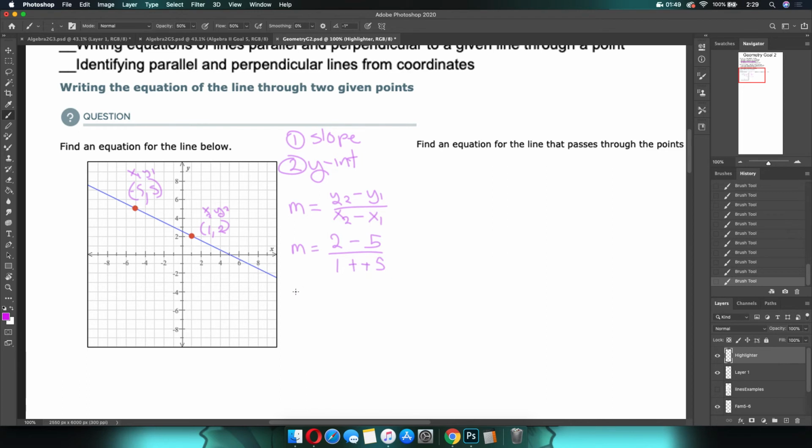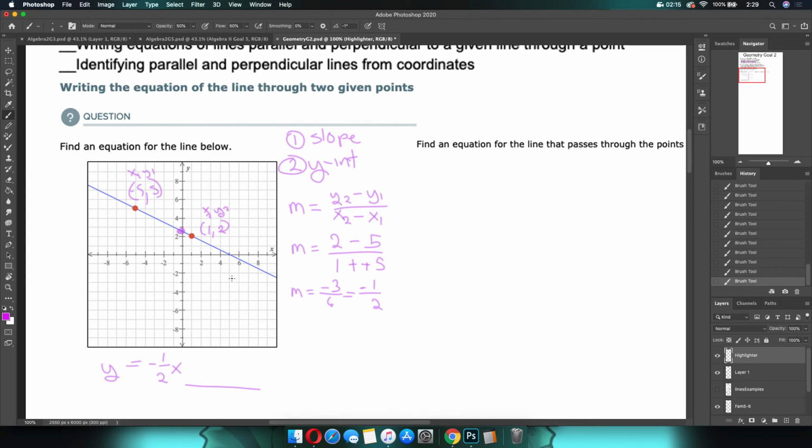All right, what do we have? Double negative. And our slope will be what? 2 minus 5 is -3. 1 plus 5 is 6. So our slope is -1/2. That's a negative, I promise. So from there, we have half of our equation. We know that for this, our y is going to equal -1/2 x plus something, but we've got to figure out what that pesky little y-intercept is.